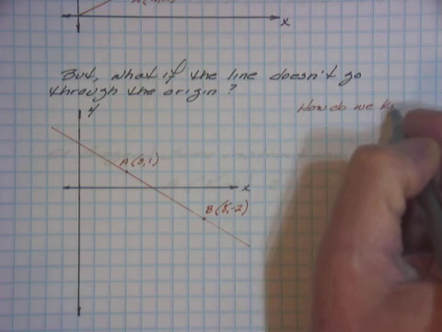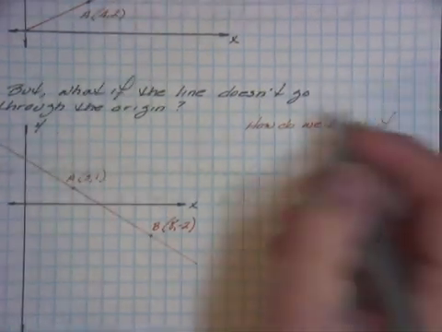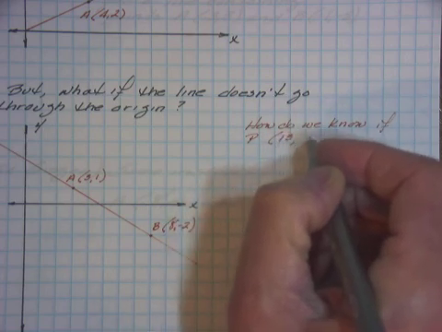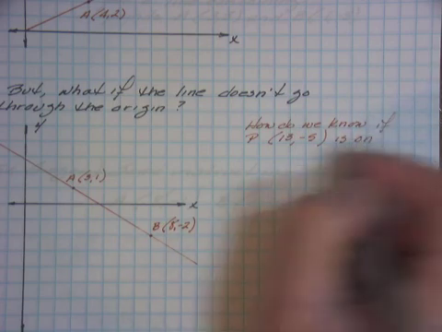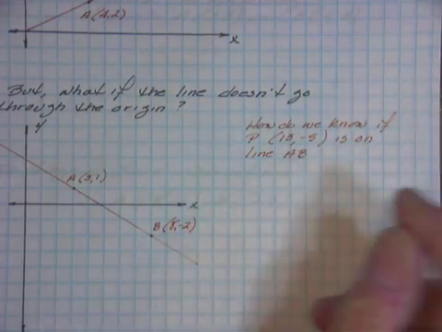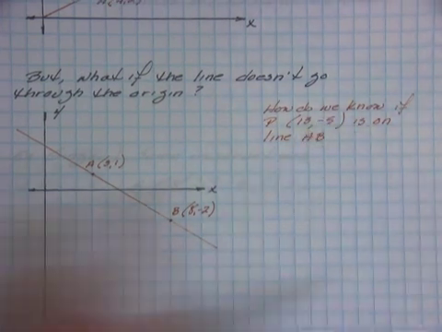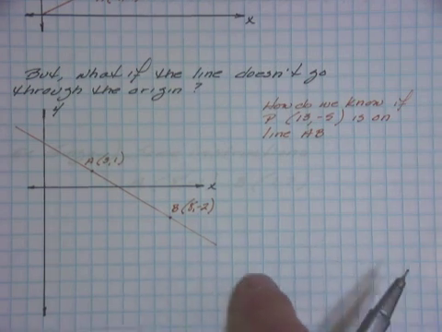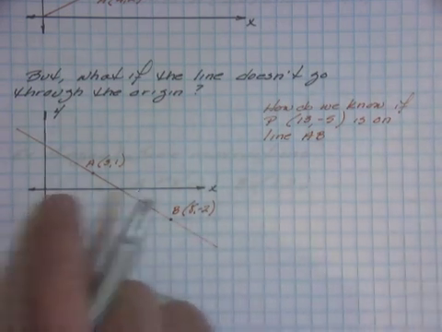How do we know if P at 13, -5 is on line AB? So let's say I gave you these 2 points. I said, how do we know if that point's on the line? Okay, well, one thing, which would be really easy to do, is just plot the point 13, -5 and see if it's on the line.